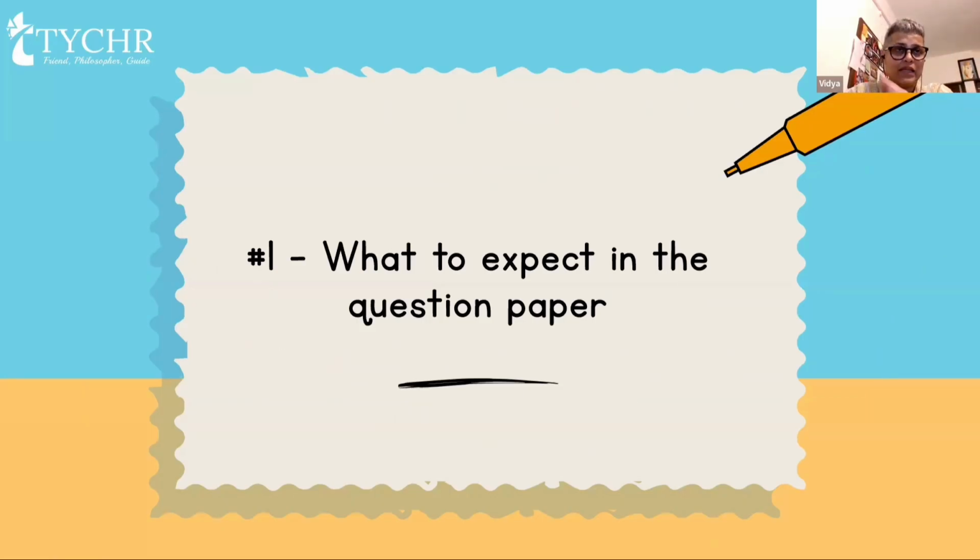The first idea is, when you go to write your Paper 1 IB examination, what do you expect in a question paper? Whether you are a standard level student or a higher level student, your Paper 1 will have two texts, okay? Two non-literary text types. Neither of the texts is going to be a poetry or an extract from a drama or an extract from a novel or an autobiography or essay.